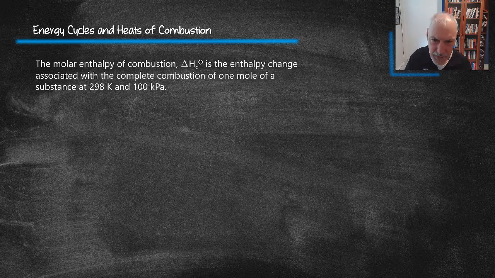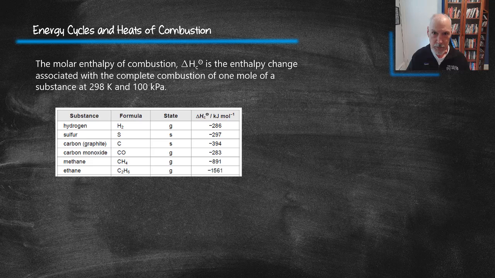Now, let's look at what's meant by heats of combustion. Some of the key ideas here, it's the enthalpy to burn 1 mole of a substance. And you're going to produce products that are at 298 K and 100 kilopascals. That'll help us with identifying the states of our products. This data is available in Table 14 of your IB data booklet, and I've reproduced a small section of it here. So when I read the first line there, hydrogen's formula H2 gas, and I see the enthalpy of combustion, what that really is the following.